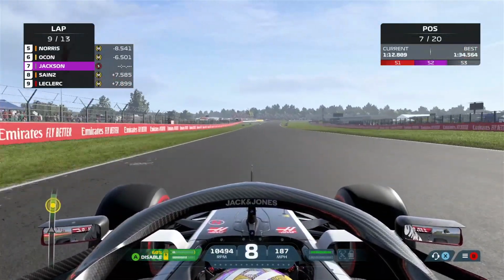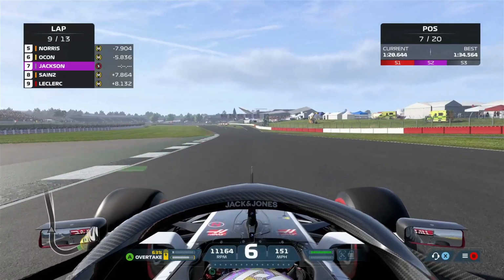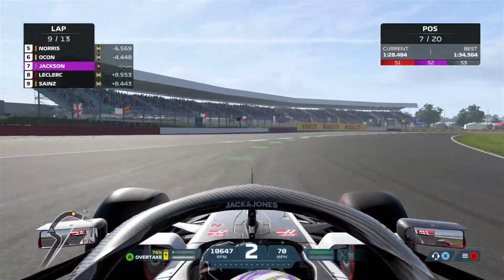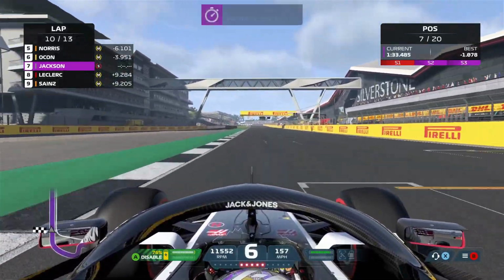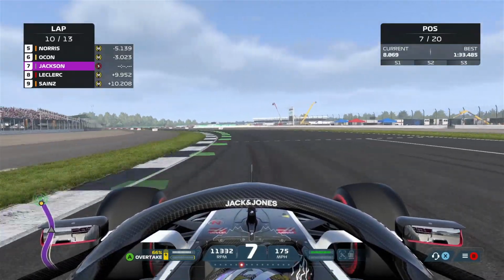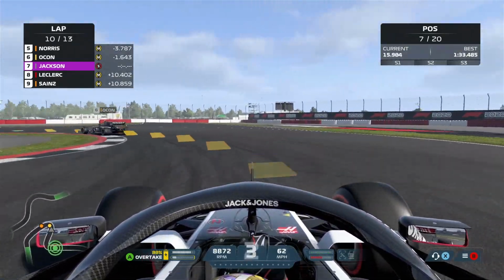0.6 seconds. Okay, we're actually cutting it down. We cut it down 4 seconds within this lap, so again, it's more so just the settings. I have them set to nothing crazy. I think it's on normal, not even challenging. I think normal is the lowest because I'm trying to get used to it, and when I set that, I didn't actually have the wheel working properly, and technically it's really not working properly still because they're still missing the degrees of rotation setting, which would do a lot, and I could back down the sensitivity.